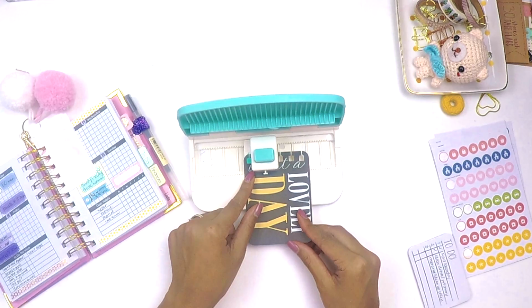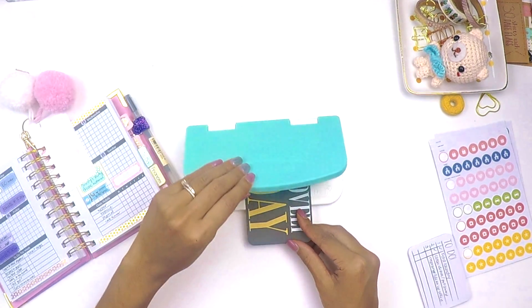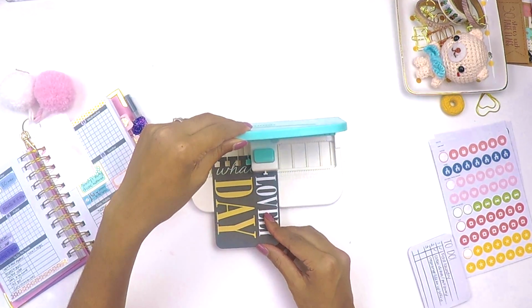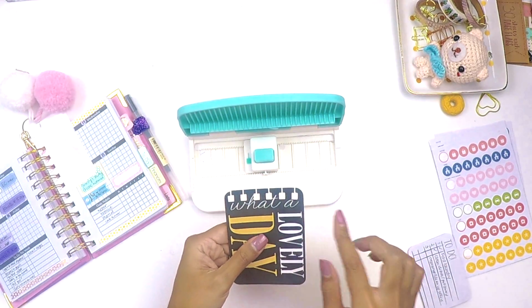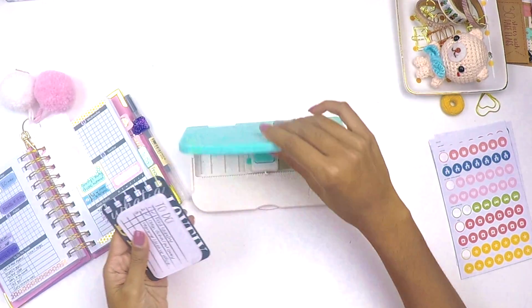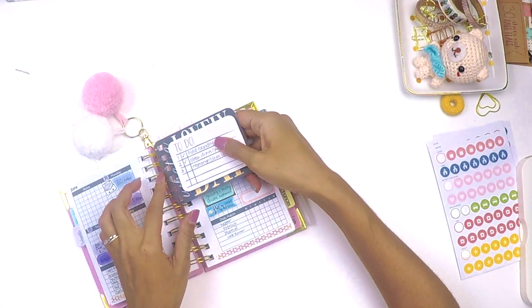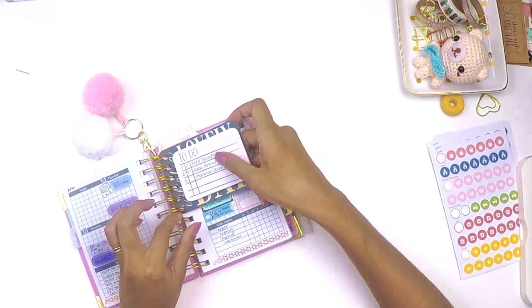There we go. So I line that up to the center line, and then I just punch, and it does like 2, I believe. So then it'll be just 2, and then you just keep lining up, so you know that every time you punch it'll be evenly spaced. So yeah, I just made that really fast with a journaling card to put my daily to-do list on here, and I just snap it into my planner.